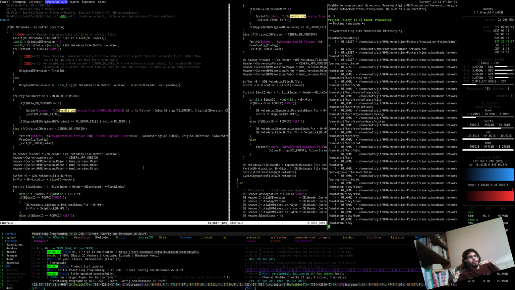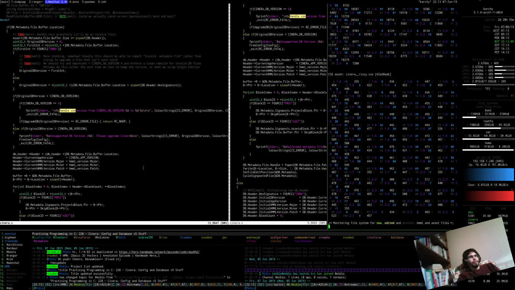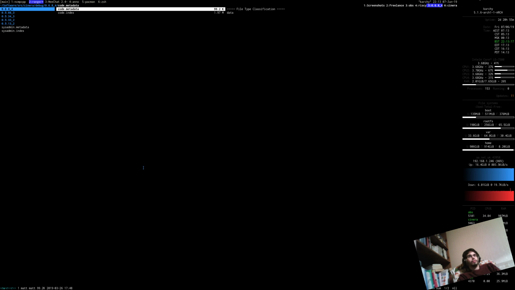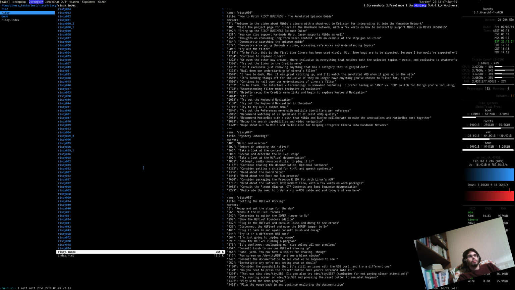Now, I guess another interesting thing to think about is what has that done with all the .index files? Right, has it screwed them up, or has it not screwed them up?